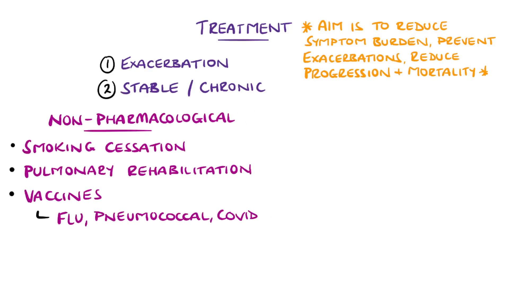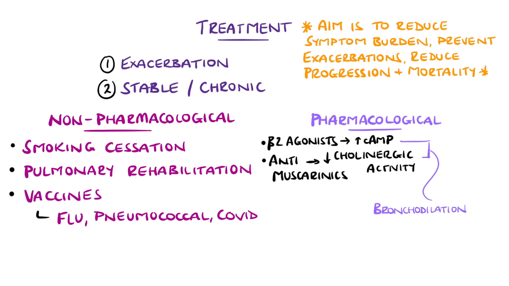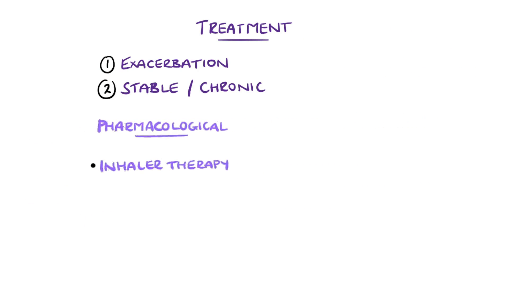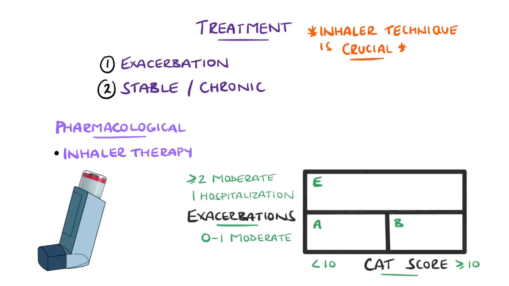The pharmacological management involves beta-agonists that increase intracellular cyclic AMP and lead to smooth muscle relaxation, while muscarinic antagonists block cholinergic receptors on the respiratory smooth muscle and so also promote smooth muscle relaxation. These are usually inhalers, so bear in mind that technique of using them is incredibly important. Looking at the initial treatment based on the GOLD groups, group A involves bronchodilators, which can include short or long-acting options — more specifically short or long-acting beta-2 agonists like salbutamol and formoterol, or short or long-acting anti-muscarinic antagonists like ipratropium or tiotropium. Long-acting agents are more commonly used, but short-acting therapy should be available to all patients for immediate relief.